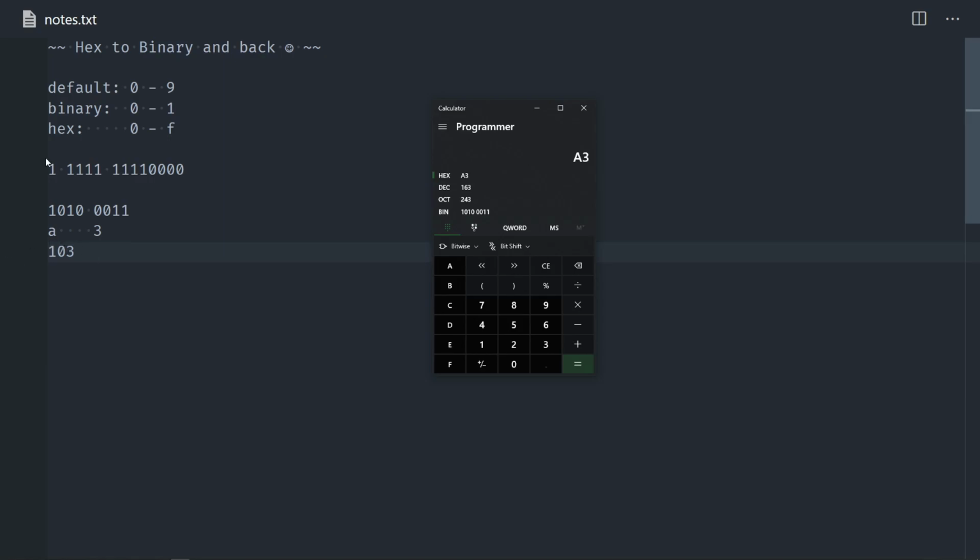So converting between our default and hex and binary doesn't work. So we're just going to stick with hex and binary, and using hex and binary definitely makes, in my opinion, things a whole lot easier to understand what's going on behind the scenes.